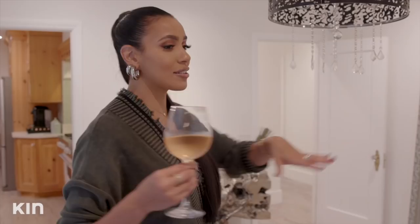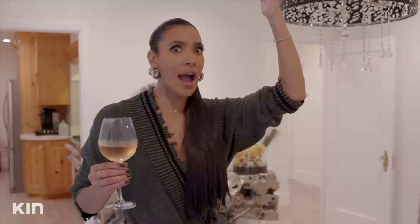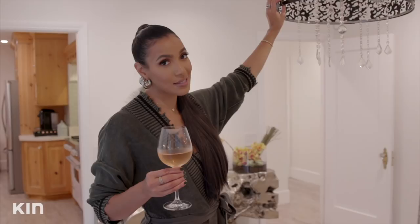When you first come in, there's that little bit of a walkway, and then this would be considered the foyer or the entry room. I always have squirrels in this house. I got to get used to that because when you come from apartment living, you naturally hear things — people stomping around, whatever, kids. I was freaking out the first time I heard squirrels. Coming from New York, I was like, 'Is that a rat?' I was so petrified, but it's actually squirrels that run around mainly in the morning.